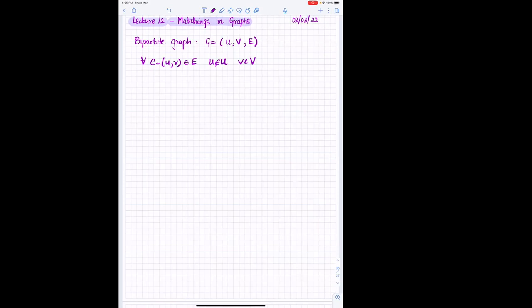Right? So when you draw this as a picture, you have two partitions, vertices on the left, let's call this the set U, and vertices on the right, which you call the set V, and there are edges from vertices in U to vertices in V. Among vertices in U or among vertices in V, you disallow any edges. So this is what a bipartite graph is. That is, you can partition the vertex set into two, such that edges run from one partition to the other. We will talk more about bipartite graphs today. But before that, we want to look at general graphs and understand what a matching is.